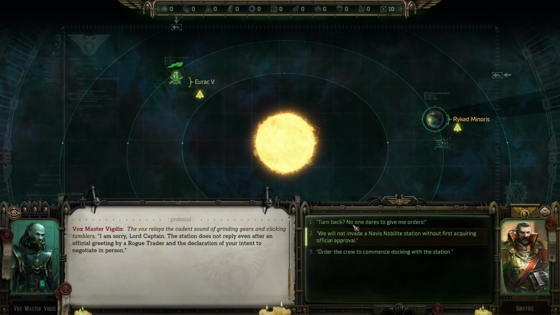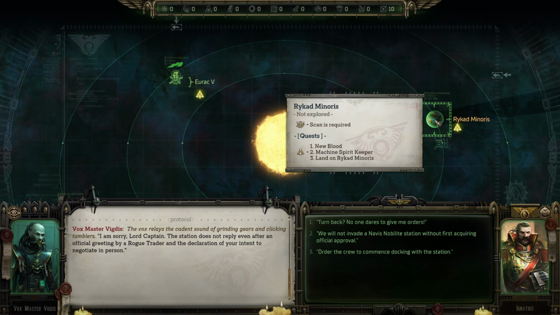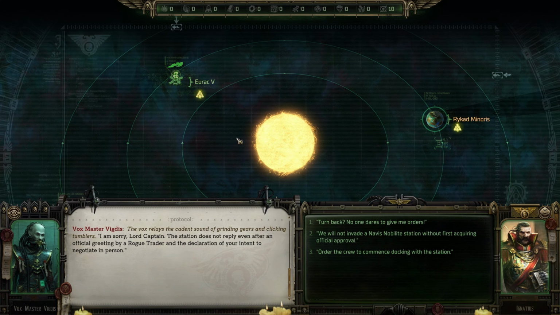So do I just board anyway? Because we could go somewhere else to get official approval. If we went to Rykad Minoris, we could probably talk to whoever's in charge here and get approval. But if they are in danger, which part of me is thinking they are, then the sooner we go there, the better. To try and deal with the problem.